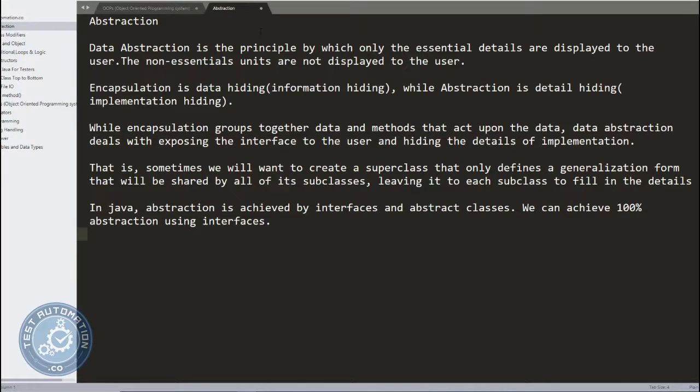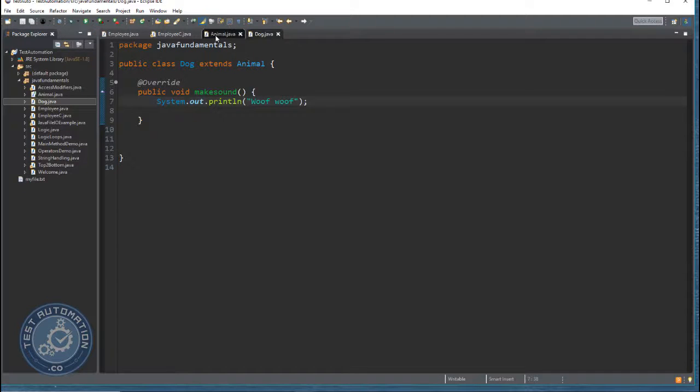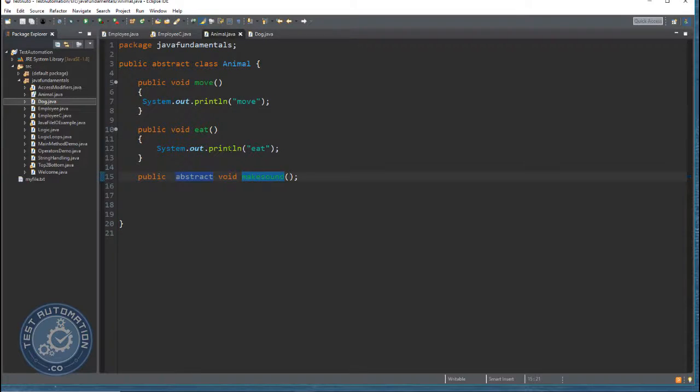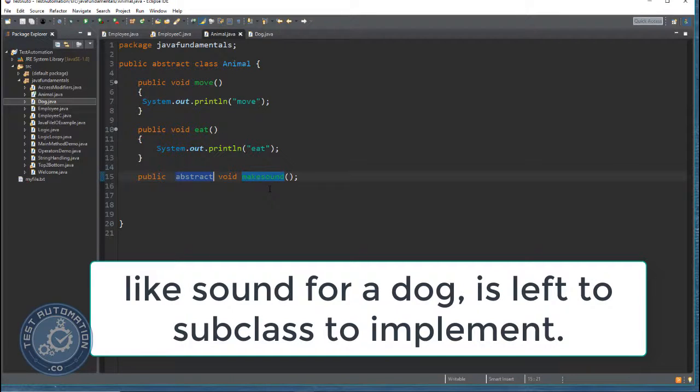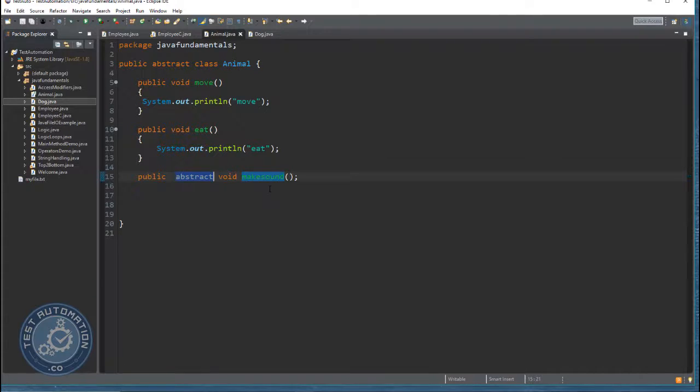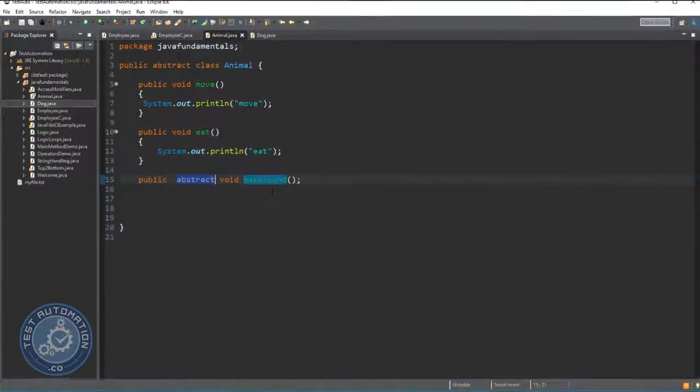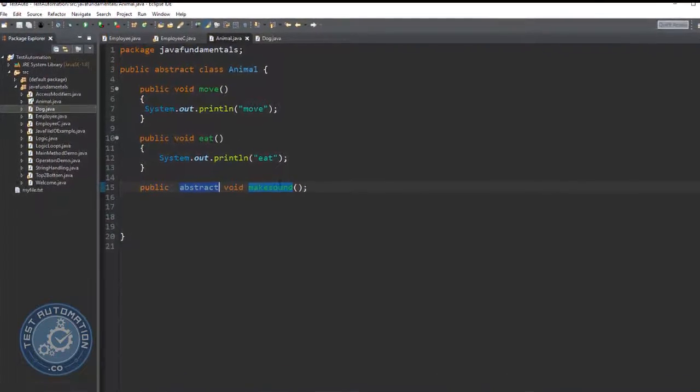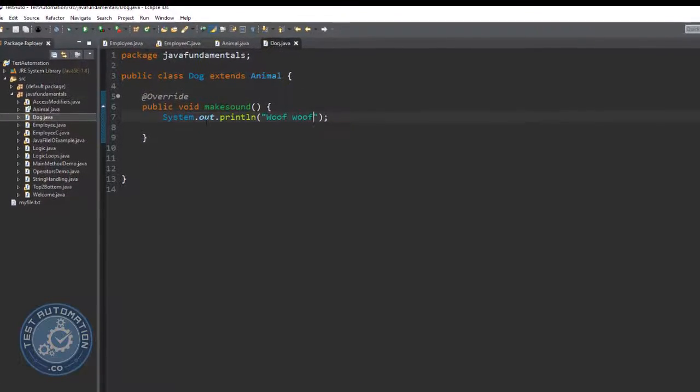In that case, you can simply declare the method as abstract and leave the implementation details to the subclass. There might be certain methods you want to implement in the parent class and certain methods you don't. Those methods which you don't want to implement can be declared as abstract, and abstract will force the subclass to implement it.